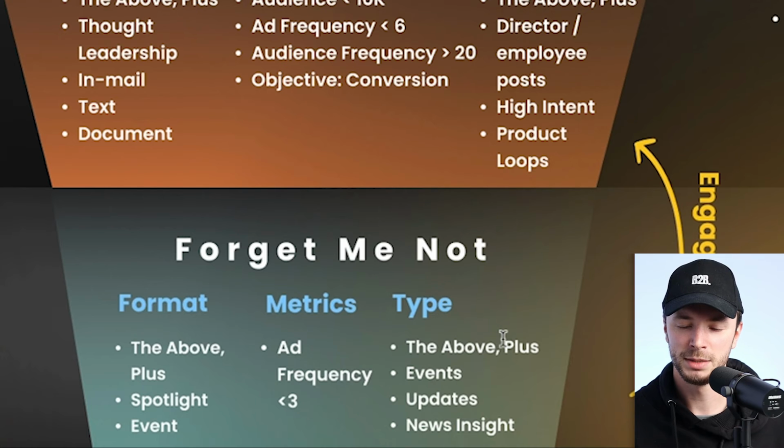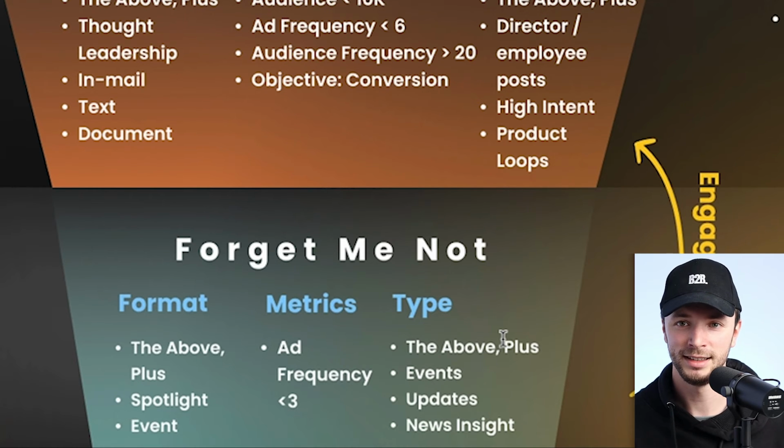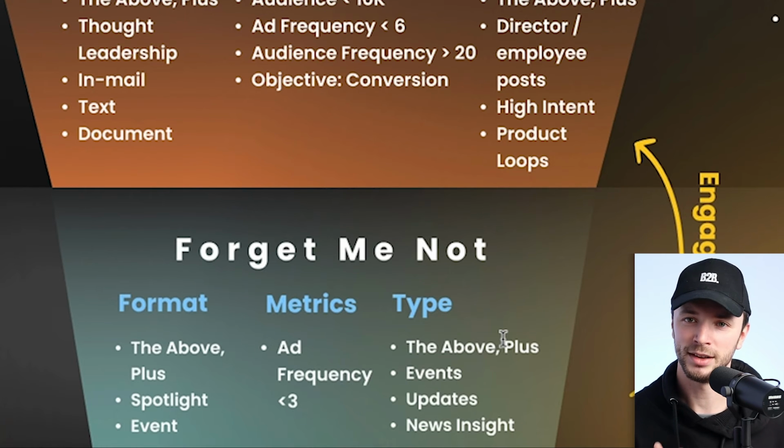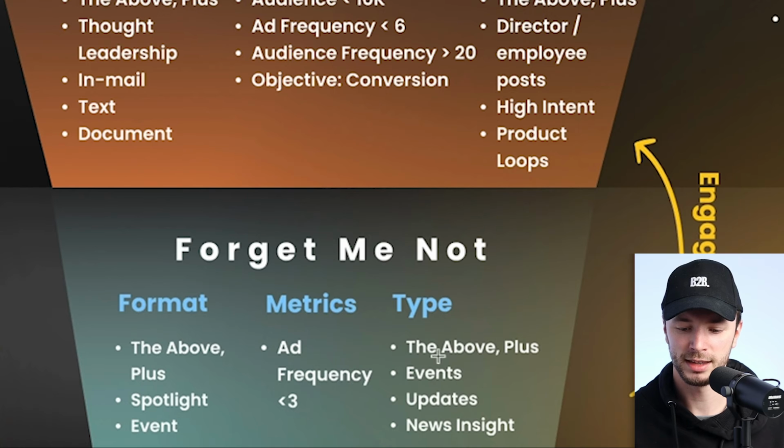The types of content that we should be pushing out here are going to be content which brings people and draws them back into the brand. If we've done framing correctly, they have a good idea of what our brand is and the use cases behind that and how we can save them money or make their life easier. We framed it correctly. We then went through a high frequency 30 to 90 day period in which they understand more about our use cases, they understand our team, they understand the way we think about marketing, but they haven't converted yet. So now we take the foot off the gas, stop pestering them, and we want to start doing things like we have events.